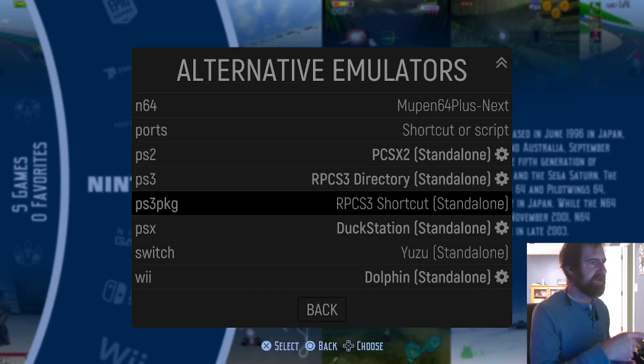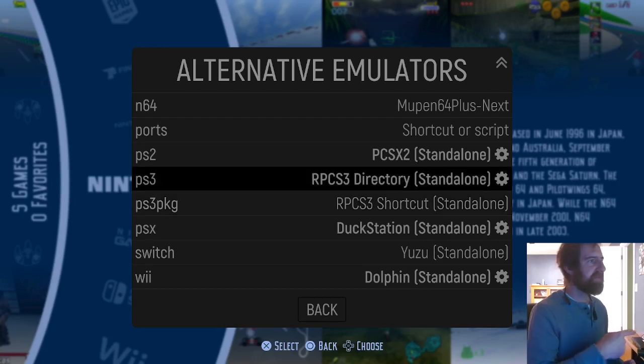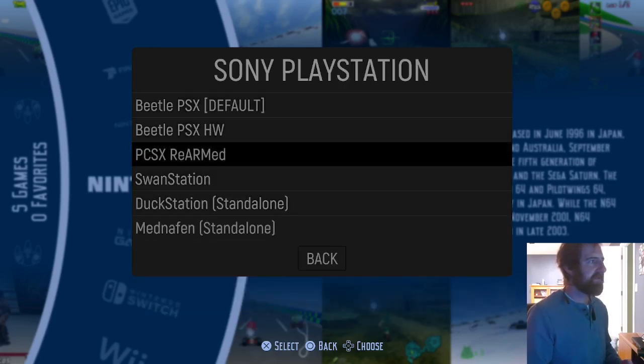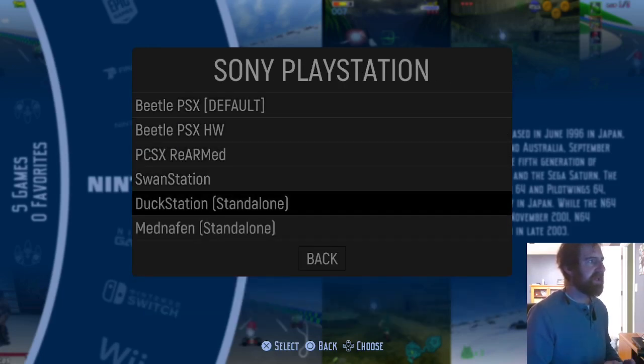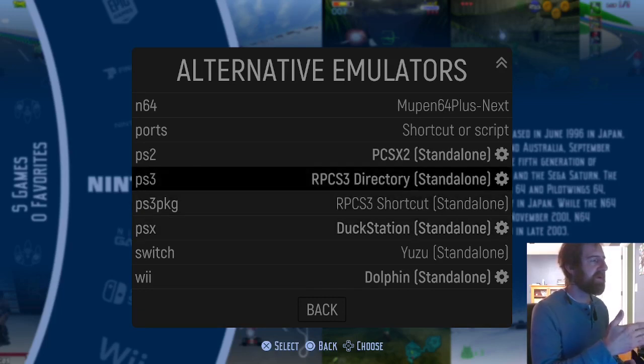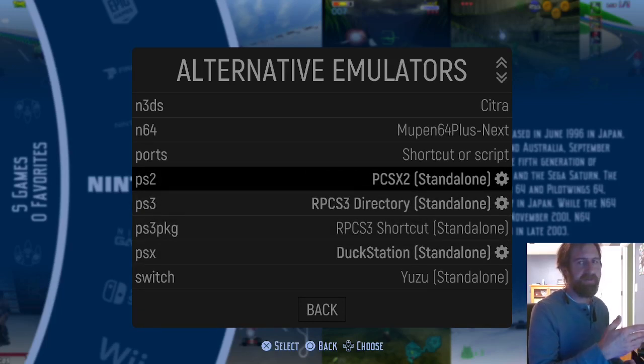But so you either have a shortcut version, which you would make from the package. So that makes sense. So the package version, I had to make a shortcut, but for the directory, which is the disk-based, there it is. That's how I have it set up. That's probably going in way too much detail, but whatever. But the main thing is you got different ways of launching your games, and you can only have one method of launching the game per system.